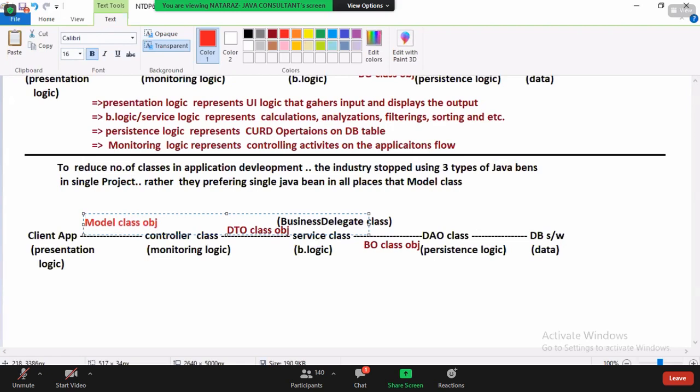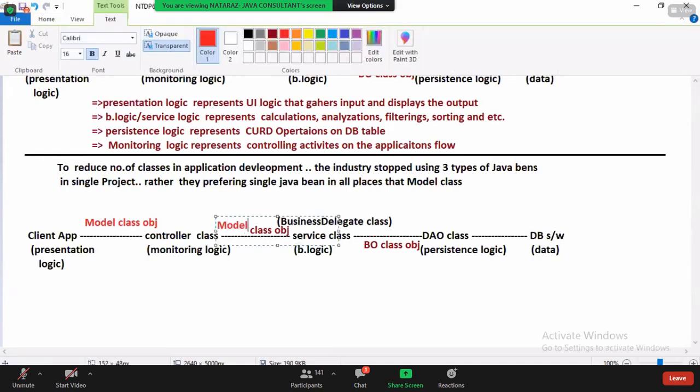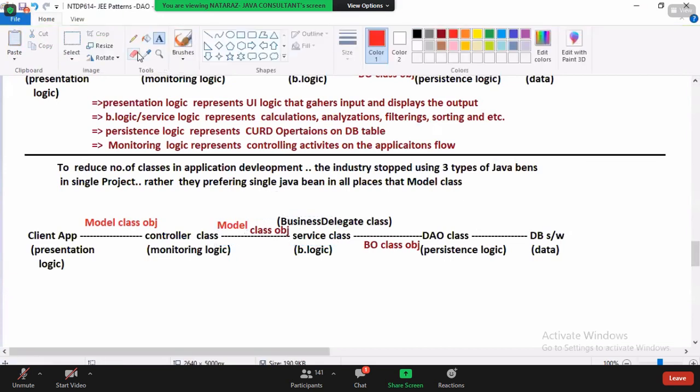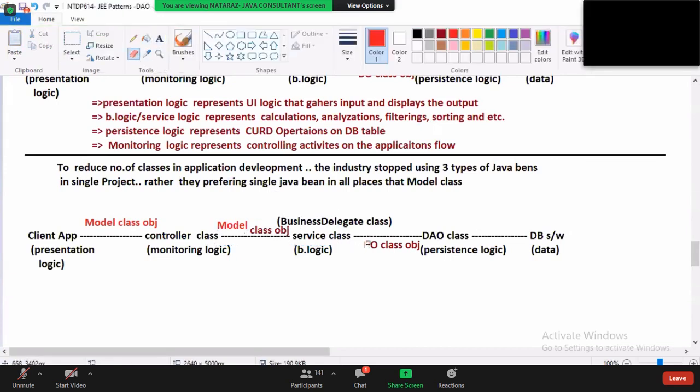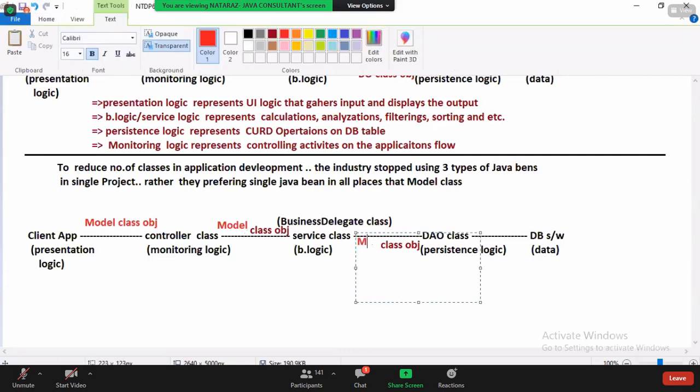Model class object, guys. Here also DTO is not there, here also model class object. Model class object. Here also DTO is not there.